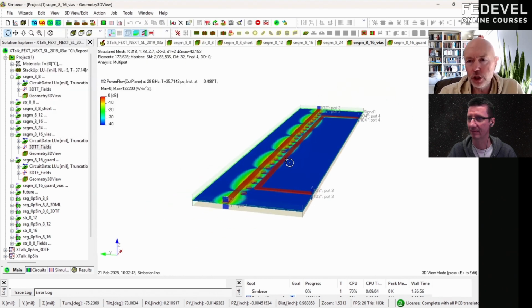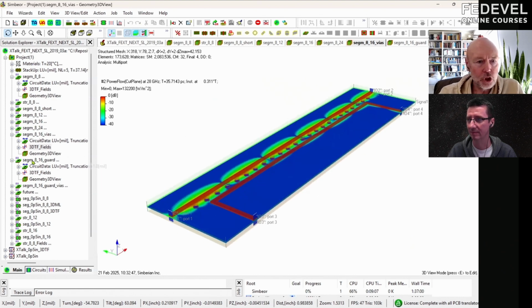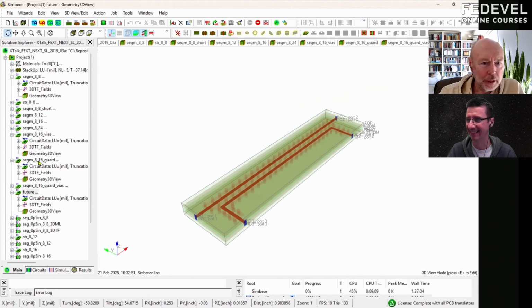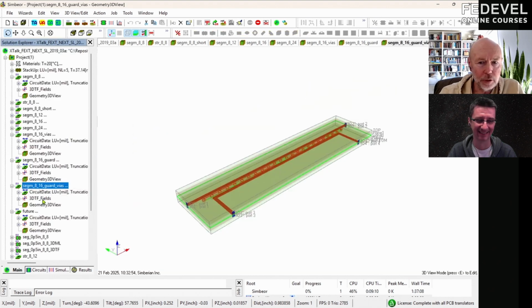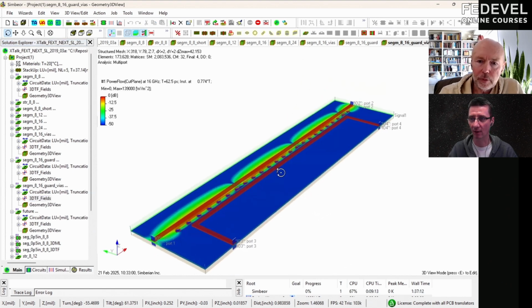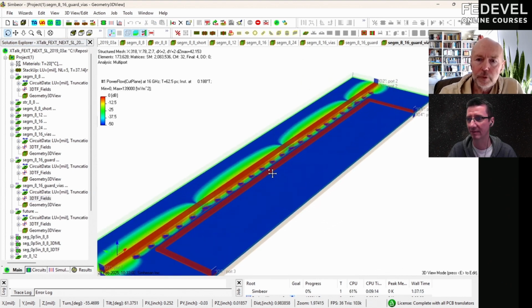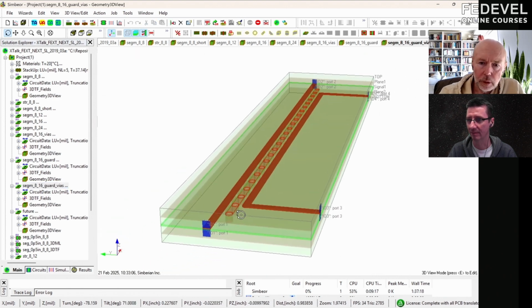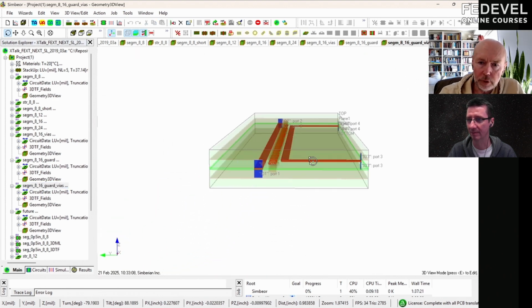Basically it doesn't shield one structure from another. So the only thing that shielded, and I call it future, is that I actually have guard vias like this. You can do it like this. They are all connected with a track. Yes, there is a track in the middle, and vias are connecting the traces.